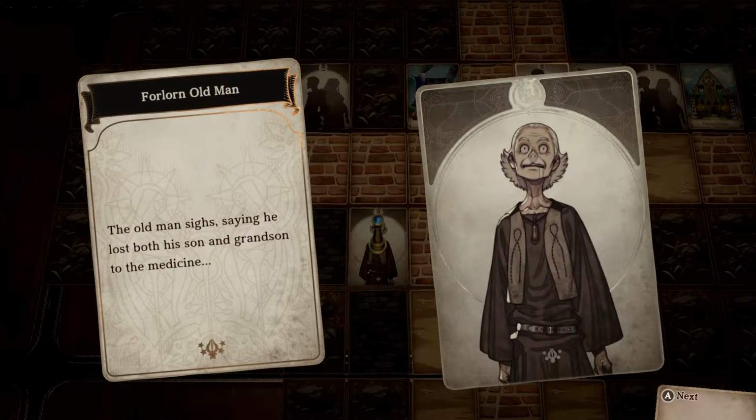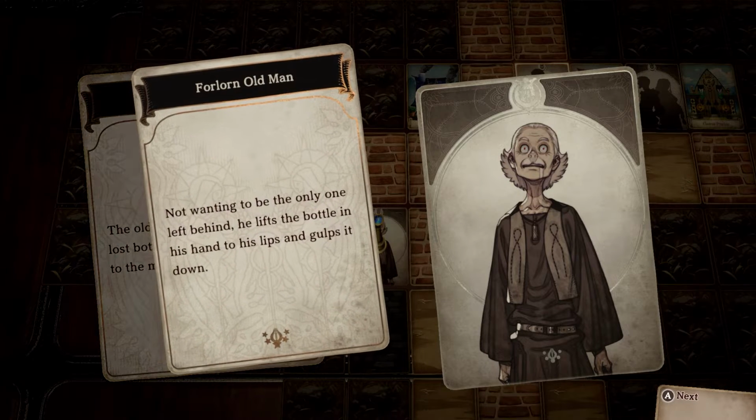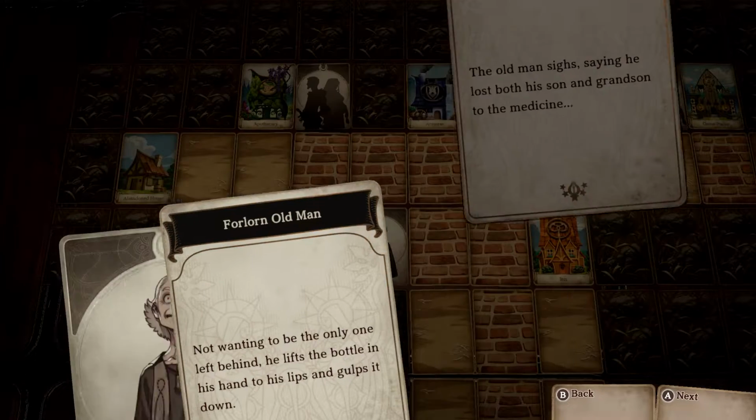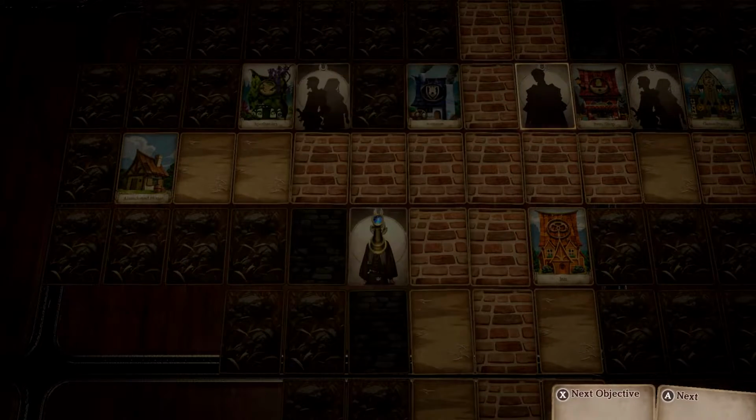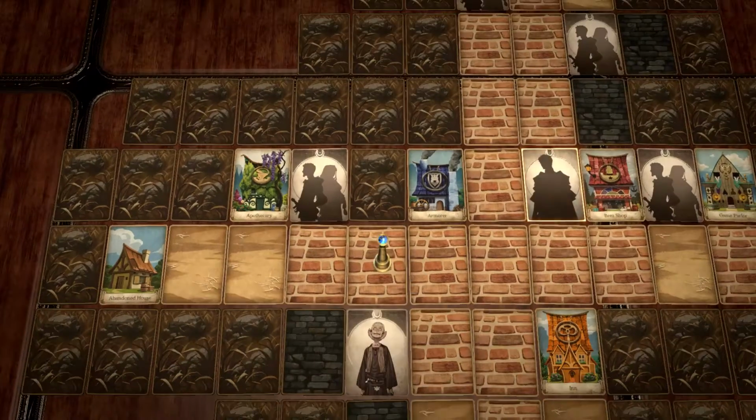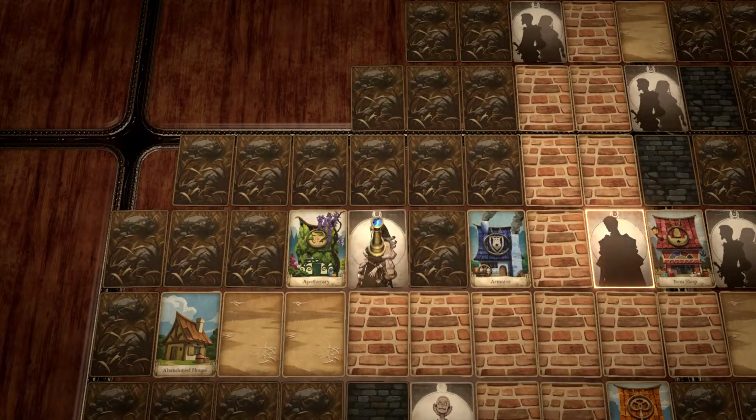The old man sighs, saying he lost both his son and grandson to the medicine. Oh. Not wanting to be the only one left behind, he lifts the bottle in his hand to his lips and gulps it down. Aged Man's Flipside Story. I was waiting for the card to flip over and disappear.